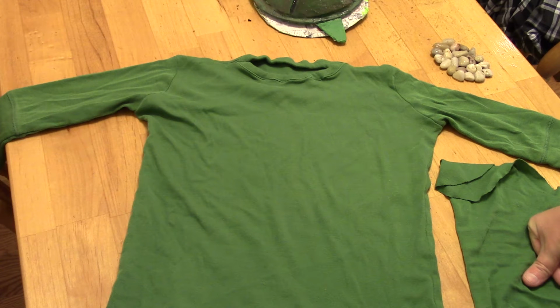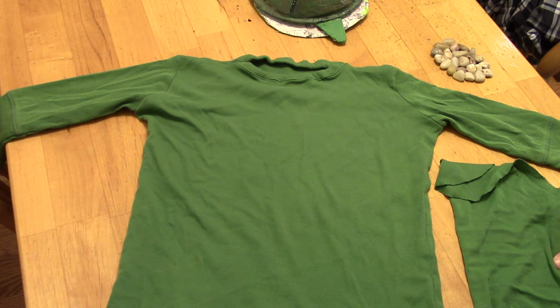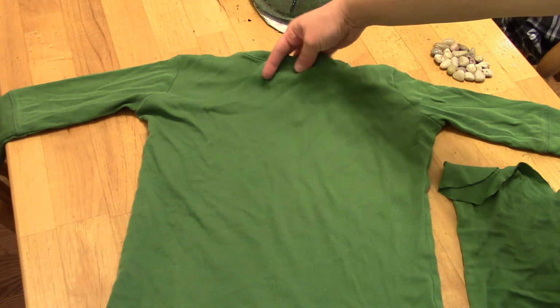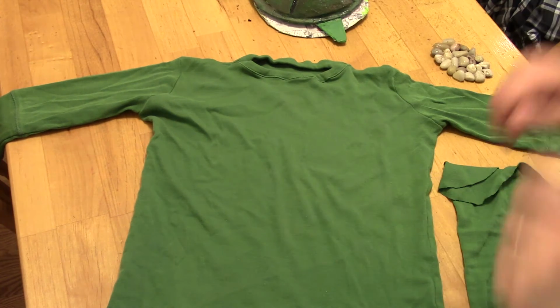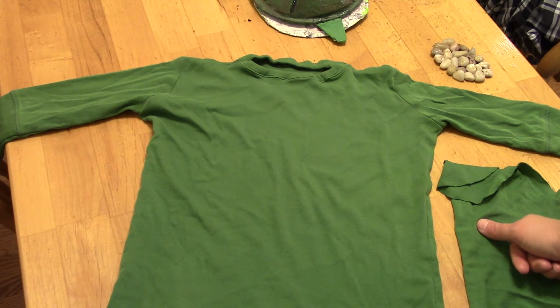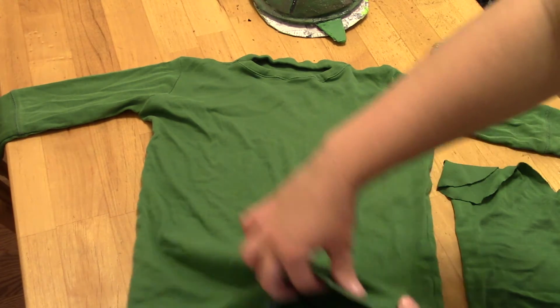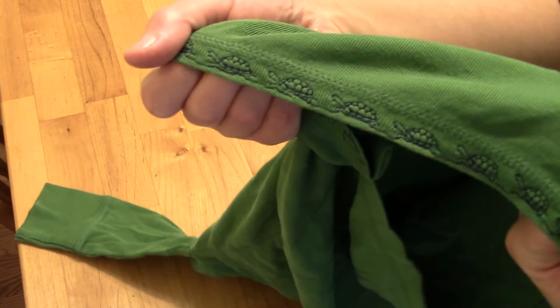But I'm glad that it was nice and long enough, so her legs were nice and warm, and it has nice long sleeves. And the fabric's pretty heavy since it's meant to be an adult's shirt. So she was nice and warm for the first event we went to, and then like I said, the second event she wore her coat underneath. So lucky, because it's pretty stretchy too, so we were able to kind of stretch it over her winter coat.